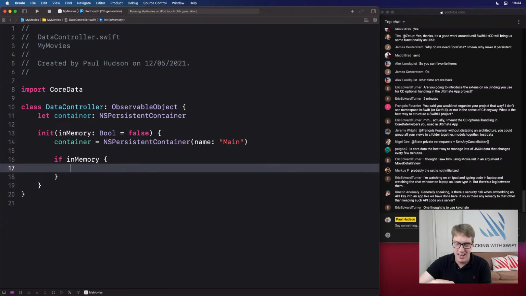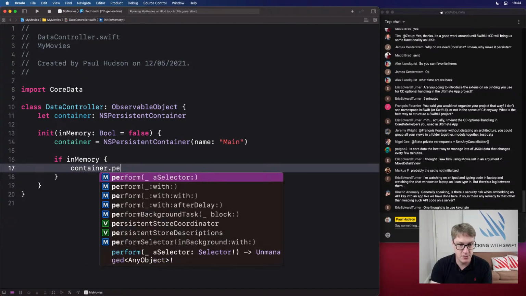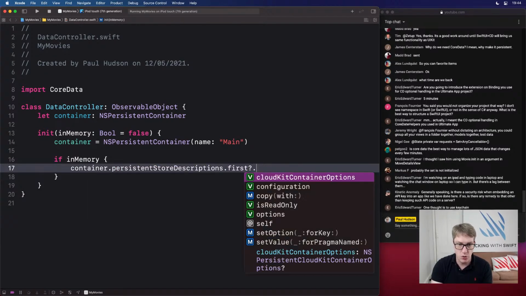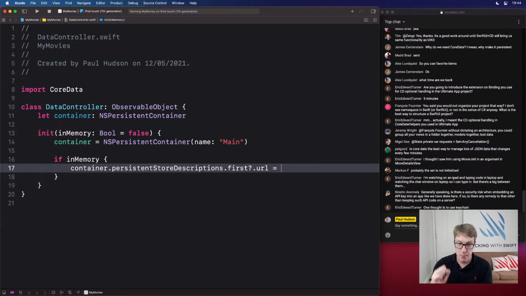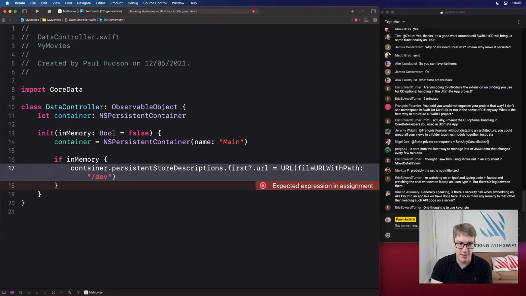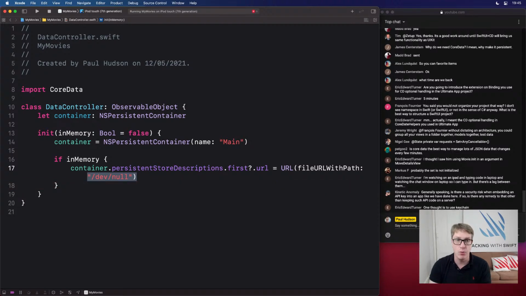As soon as the app terminates, it's just gone. It's wiped out completely. It's great for testing, great for previewing. It's really, really helpful to have this in SwiftUI projects. So we'll say container.persistentStoreDescriptions.first.url equals, if we're in memory, the URL where we're storing stuff should be URL(fileURLWithPath: "/dev/null"). That is a Unix path, meaning basically a black hole, oblivion. Nothing goes there. You can write whatever you want to /dev/null and it's completely ignored. It just goes away into oblivion.